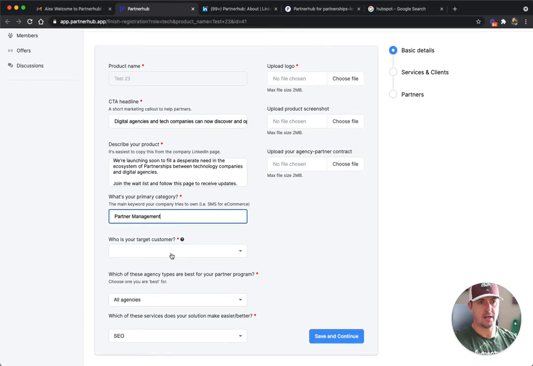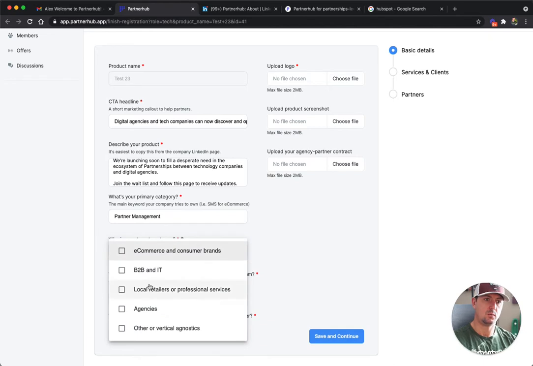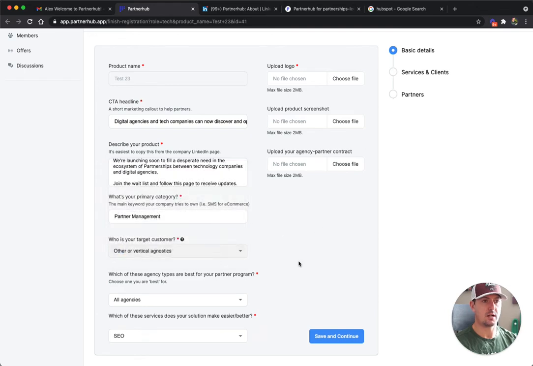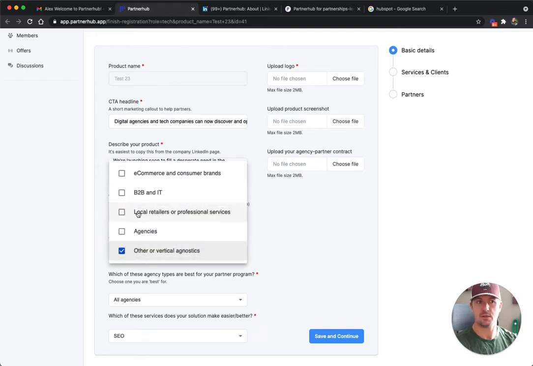We use partner management. Who is your target customer? We are going after everybody. So we are vertical agnostic. If you are specific to e-commerce, please just select e-commerce. Same thing with B2B. If your tool does not apply to e-commerce sites, make sure to select the right designation.